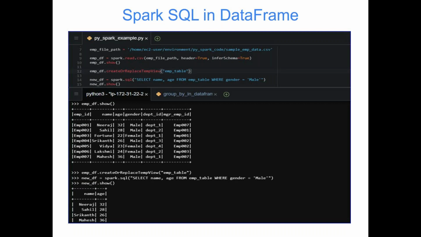The only thing is, if you are more comfortable with SQL type of syntax, then the very first thing you should do is load your file into a data frame, and from the data frame create a temporary view and give some meaningful name. That meaningful name, whatever you are giving, will be available as a table. Suppose you want to join two tables, right? You can load two files into two data frames, then from those two data frames create two temporary tables, and then play with those tables just like you are executing commands on an RDBMS.